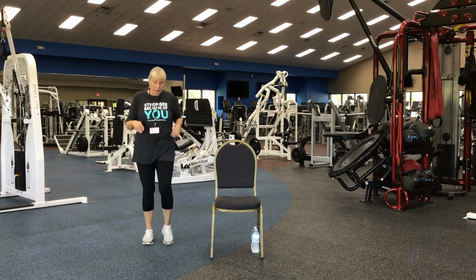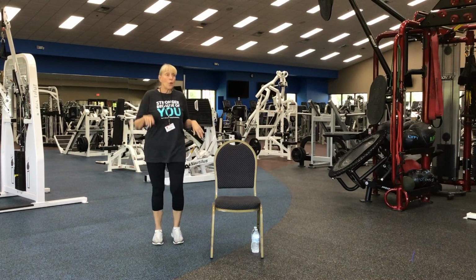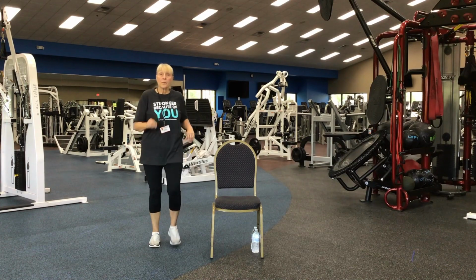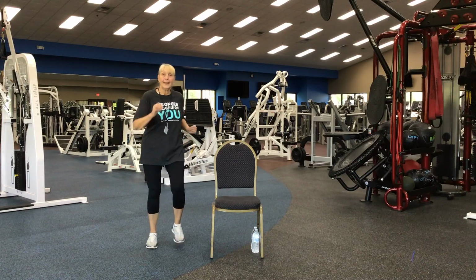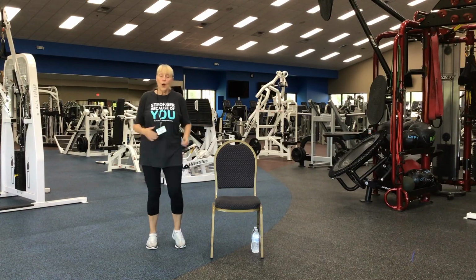Continue to march. As we continue to march, we're gonna count down from four, starting with that left. We're gonna tap with the right. Four, three, two, one. Tap, tap, tap, and tap. Abdominals are tight, shoulders are back and down. We're breathing.